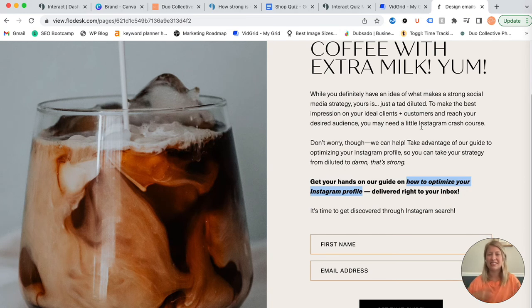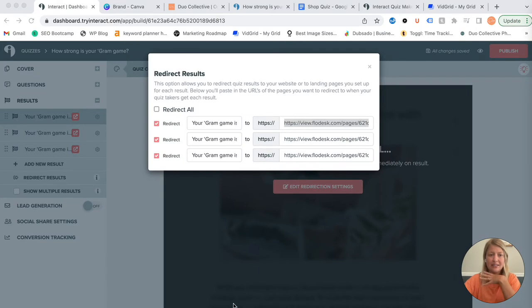We're not being sneaky, because sometimes it can be frustrating when you do a quiz and then you don't even get your results until you enter your email address. We want to give you your results and let you know how you performed, but then we want to give you a tool that you're really going to want, that we should actually charge money for, because these tools are so valuable, but all we're going to want is your email address. So this is how we set up that quiz. And that's it. That's how it looks.